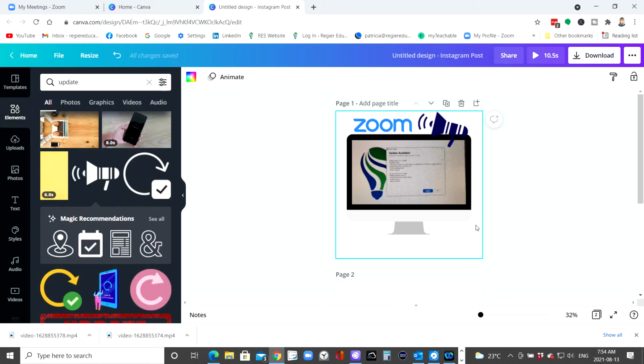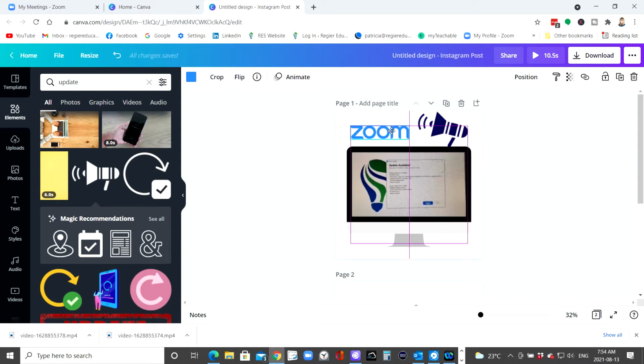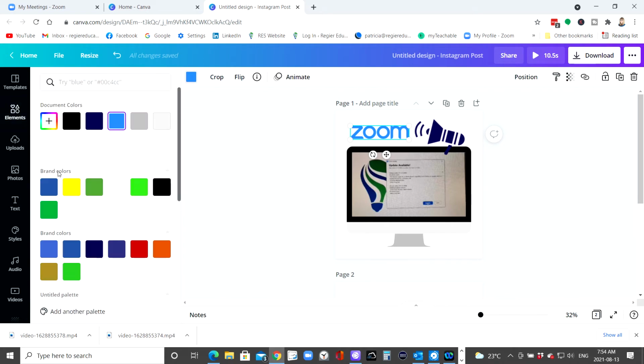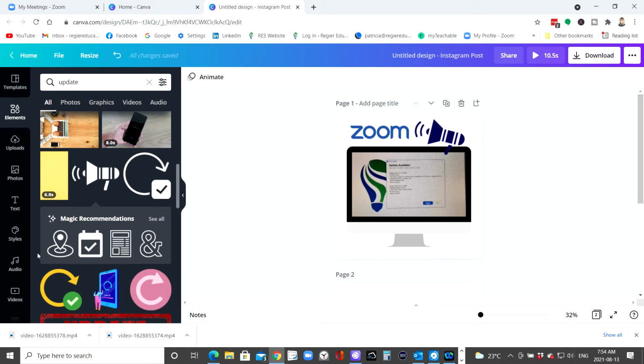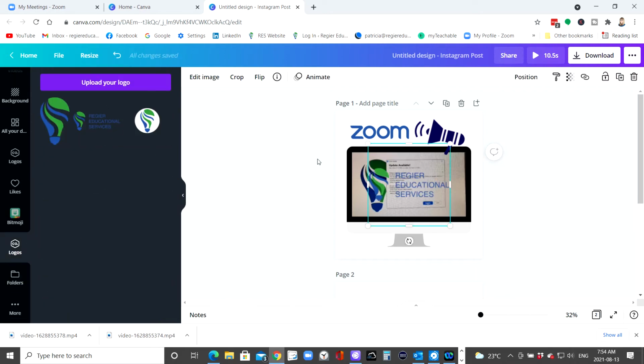And I could bring that down a little bit. Could change Zoom's color too if I wanted. And could grab one of my logos. Just move it under there.